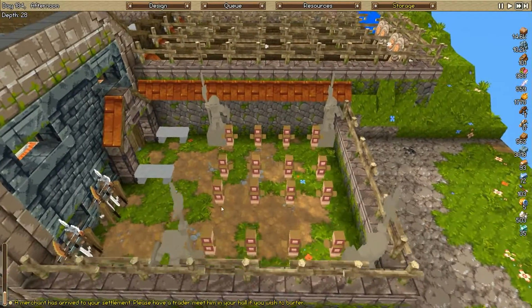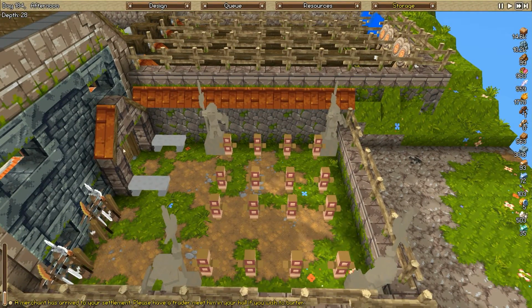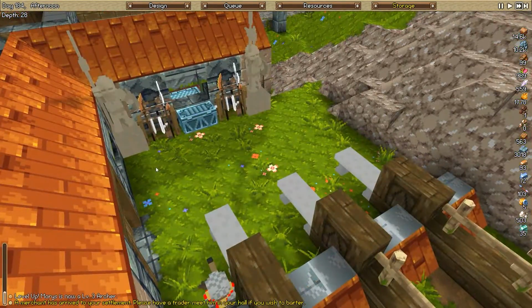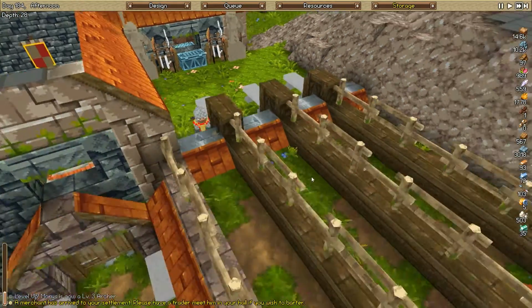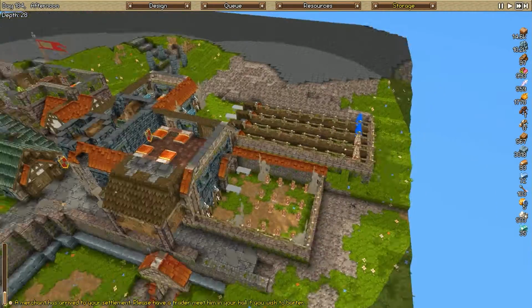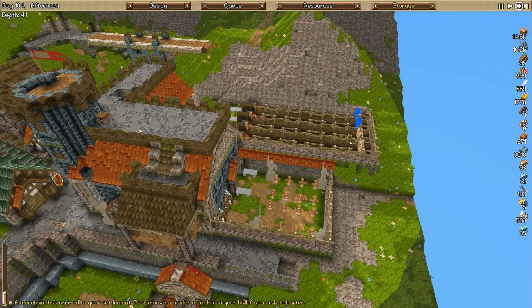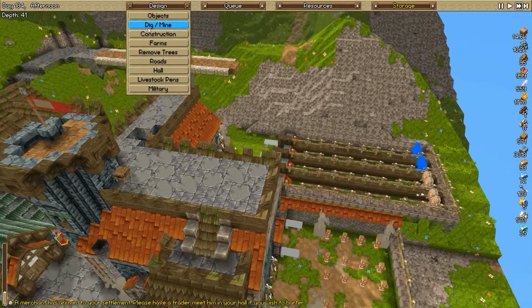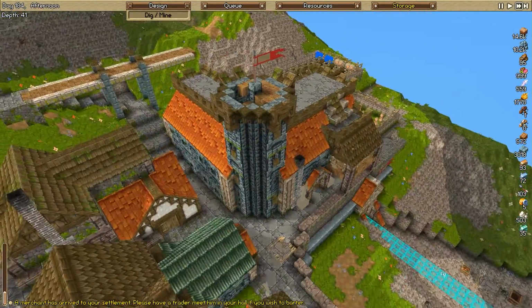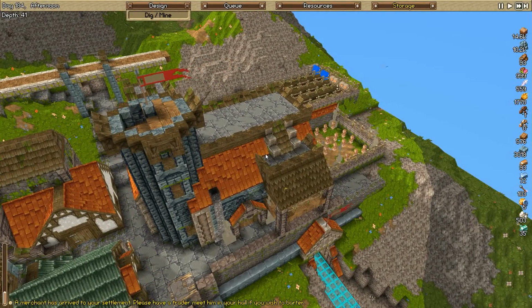Lower training yard looks good, has all of the training dummies laid out. We even built some statues back here. There's some weapon storage as well. And we are still just continuing on with pretty much the build in general. So this area is pretty much done. I have even added a little banner on top of the main tower, and it looks good.